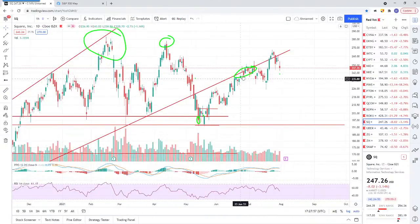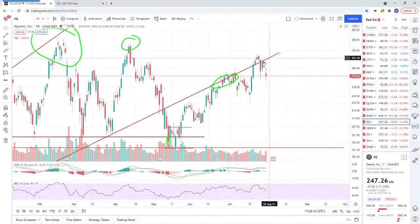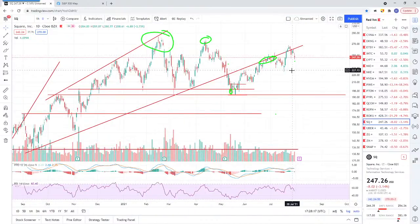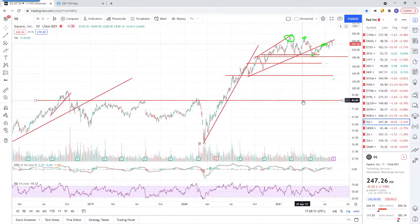So that's one way to treat it. Another way is to step in or add to shorts at the back test, and that's what we got again. So I'd be looking for the cues to break down. This thing's not going to go too far down unless you get that breakdown, but we are just back testing. You can see they just barely recovered it, and it still failed and is heading lower. So if I had to pick a position or a side, I'd pick short, and I would look for a move all the way down here to 192.99, and then probably lower if you get back down there, targeting maybe this 170.